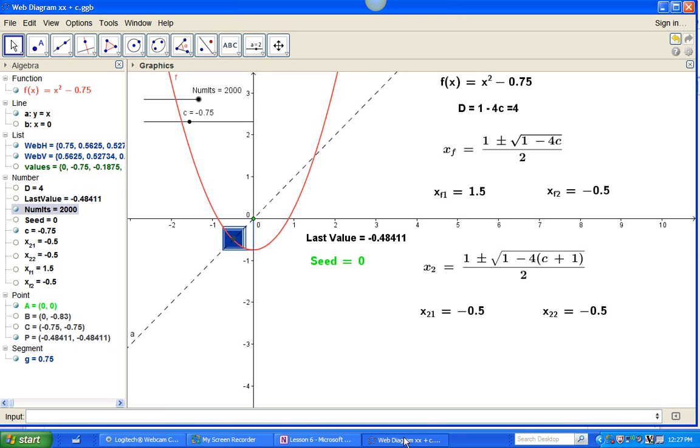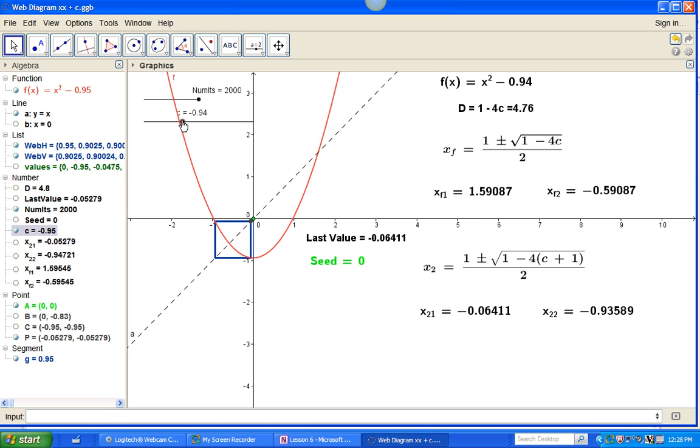Notice I've got 2,000 iterations here, and we still haven't reached the value of negative 0.5, but we're closing in on it. Which raises the question, what happens below negative 0.75? And we showed that it is an eventual 2 cycle. I want to go there right now. You can see it's oscillating between those 2 points, neither of which is one of the fixed points. Let's look at the math of that again.